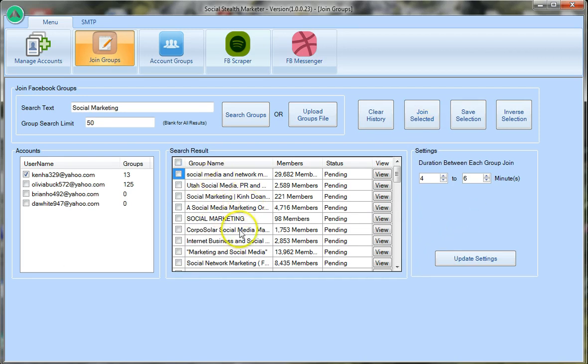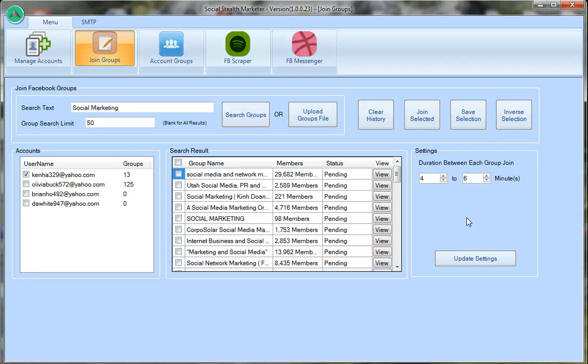Now, you could set up 100 of these if you wanted. What will happen is every so many minutes that you have set here, the software will do a join request for that group. So I've got mine set to 4 to 6 minutes. I'm not going to join more than 30 or 40 groups at a clip myself. But if you do want to join more, let's say you want to join 100, then double this. Yes, it will take a while to do it, but set it up to maybe 10 to 15 minutes, so that you let it run overnight and it will join all of them for you.